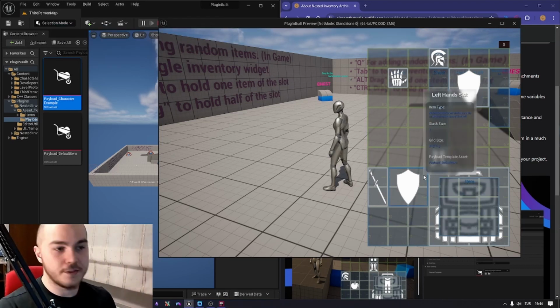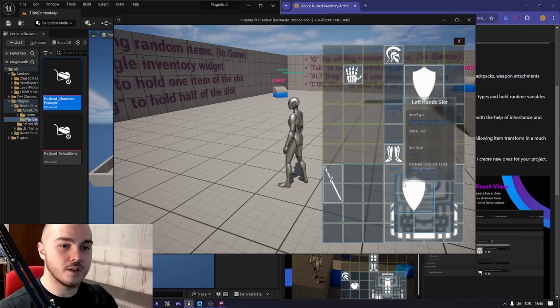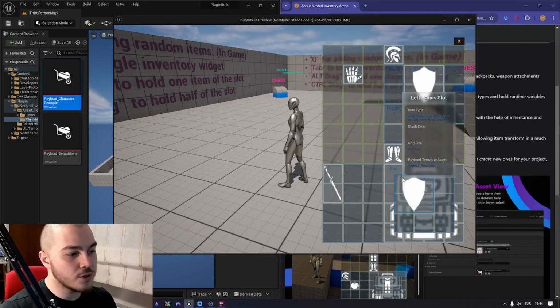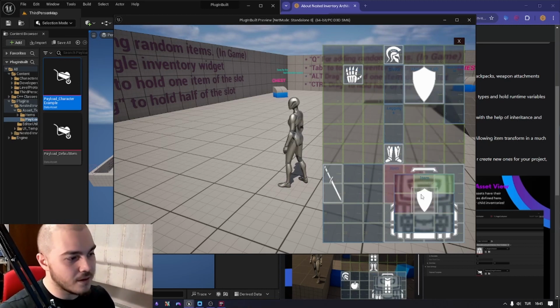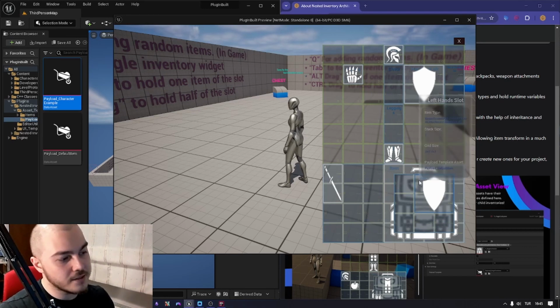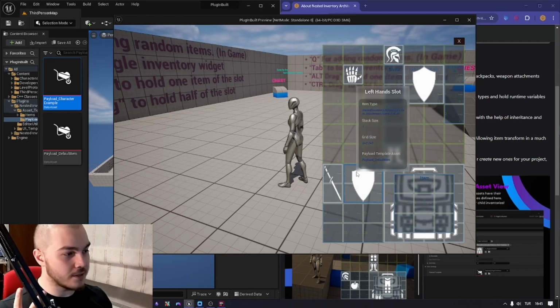Another benefit of this architecture is it holds items as objects. So you can hold runtime variables such as durability or current cost. Your project will determine it. So I can hover over items and perform a cast for this item's payload and check its durability as extra. So that's benefit number 2.